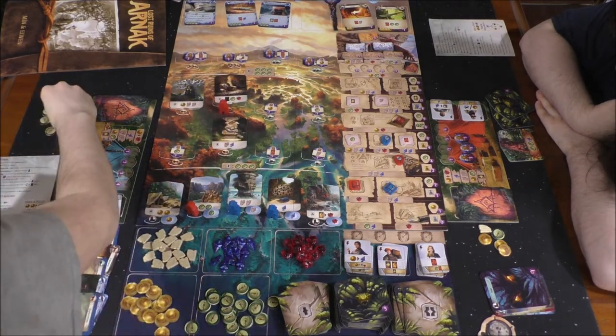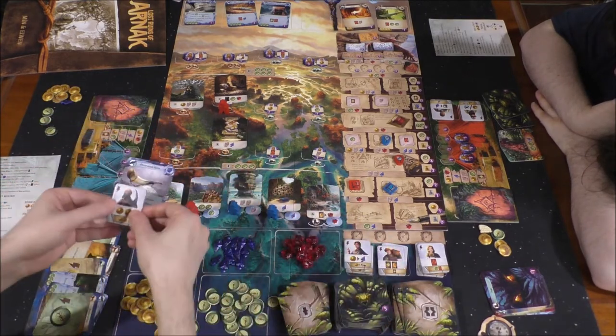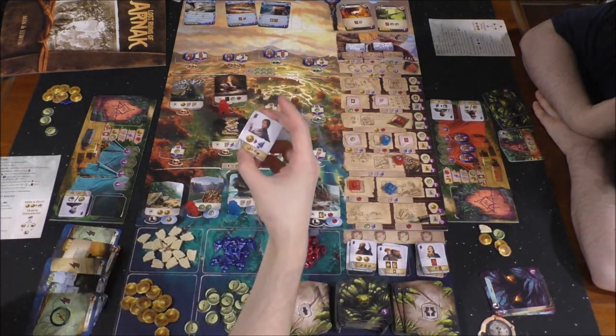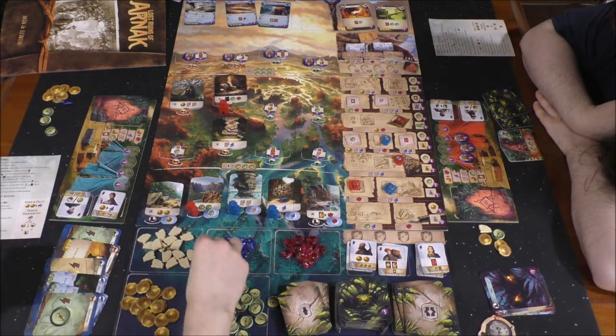And so I have to spend 2 compasses. Exchange one of your assistants. I'm going to exchange the gold one, because the gold one is kind of useless to me right now. So that one goes there instead. I'm going to take this one, the gold, for the arrowhead. It starts refreshed, and I'm going to exhaust it, spend a gold to get another arrowhead.